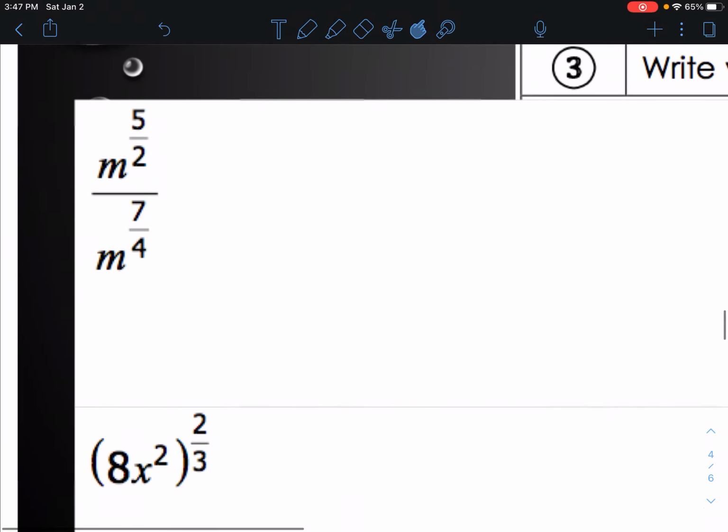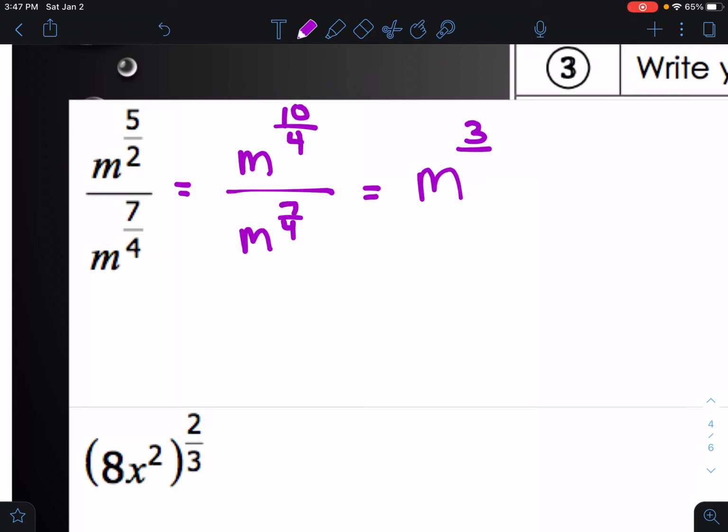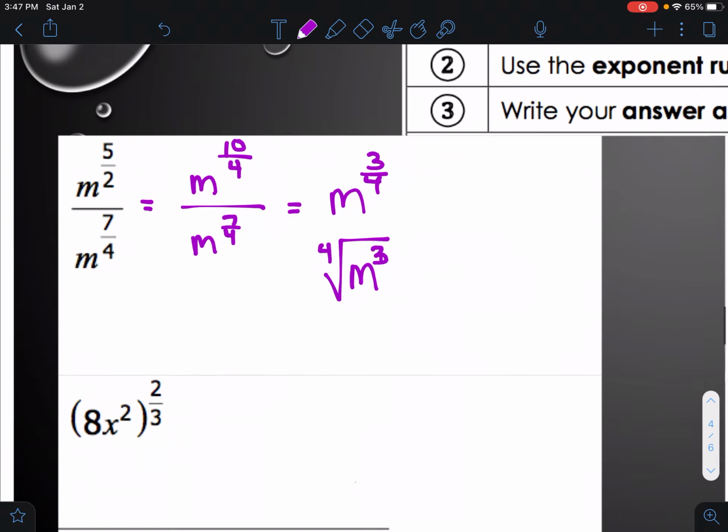All right, so here, same thing. I can subtract because I have the same base, but when you're subtracting, you need common denominator. I don't have that. So I got to make that top one a 4 in the denominator, so that means doubling the top and the bottom. Okay, so this is going to give me, subtract now, that would give us 3/4. And now this one I can't break apart, so I'm just going to convert right away. There we go. And you're done.